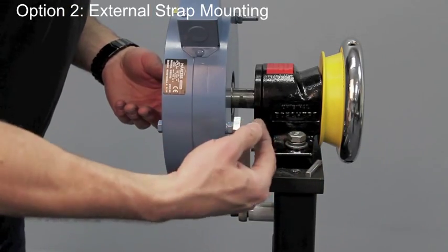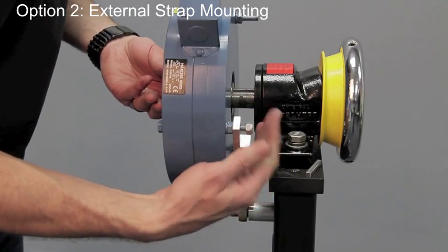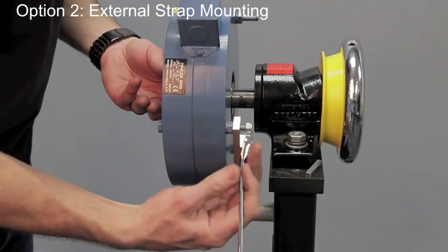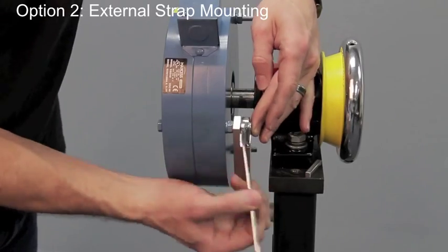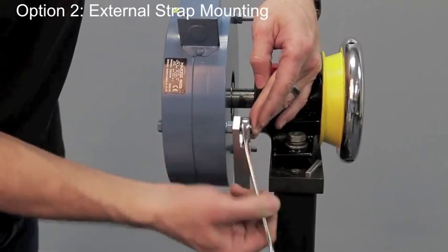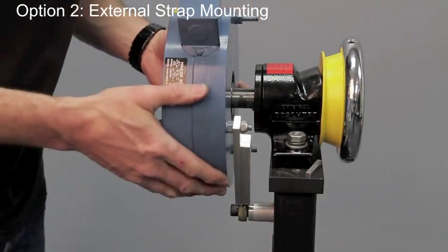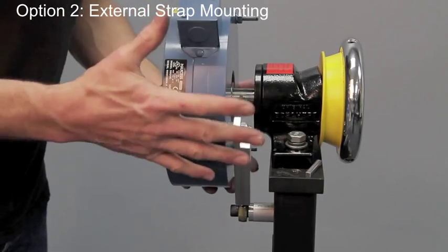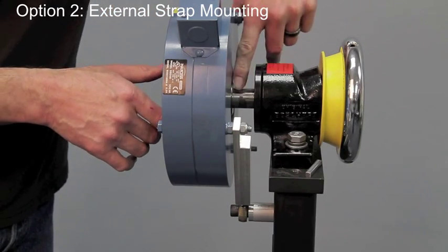I'm going to use a nylock nut. The reason I chose a nylock nut is because I can lock it on there and keep it in position without using a jam nut or anything like that, and it'll keep that nut from backing out while the brake is running. Now that we've got that on there, you can see we have a little bit of play, which again is for the float mount so we lose any of the run out that's happening to the shaft.